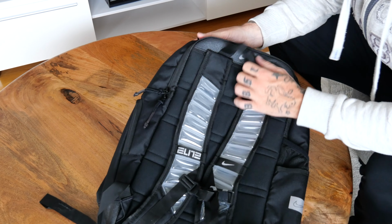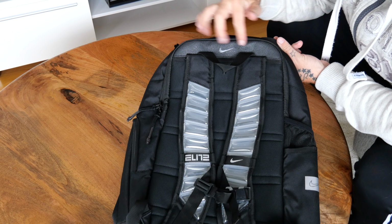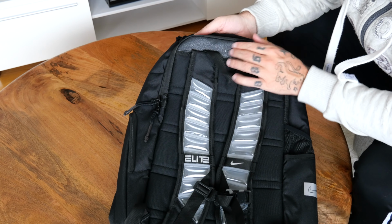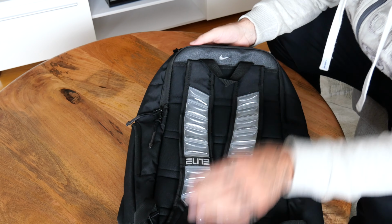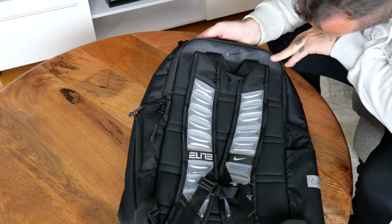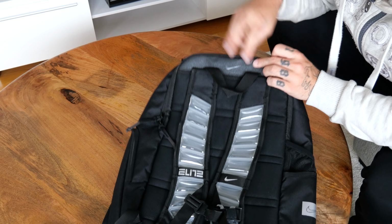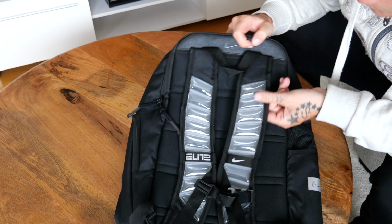So off to the back side, we got rubber here too, or is it leather? No, I think this is rubber. It's just like the leather on the front side, but this is rubber, I think. Yeah, it's rubber down on the bottom too. I didn't think that was rubber at first, but yeah, it smells like rubber too. So it's not leather, it's rubber, but it's really good quality on it. And the Nike logo up top here in the gray area.